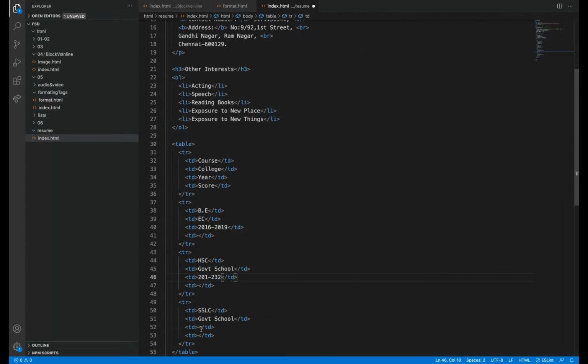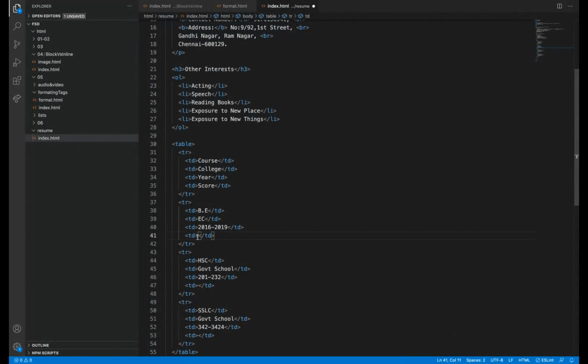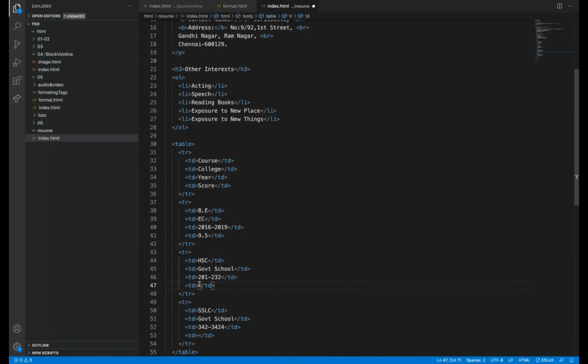Number, some number to some number. CGPA. Okay, at least here we can give many more. We won't get that much mark. Still 95%, and then 99%. Fine.